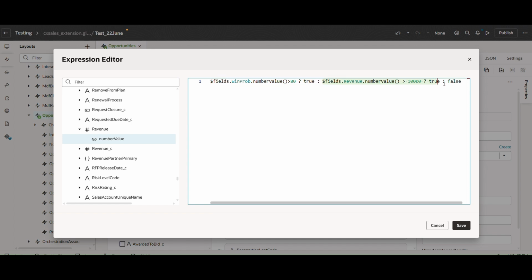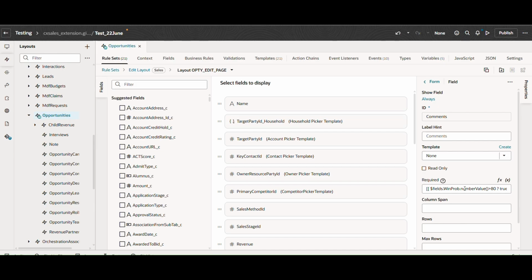This is the complete else statement, including true and false, which is the inner query, or inner nested if else we can say. Here it will check the revenue. If revenue is greater than 10,000, then this field is required. Otherwise, it is not required. Click on save. That's how you can use the nested if else query. You can test it once. It will work as it is. Hope that one is clear. Thank you.